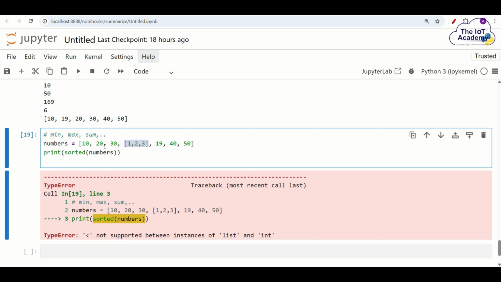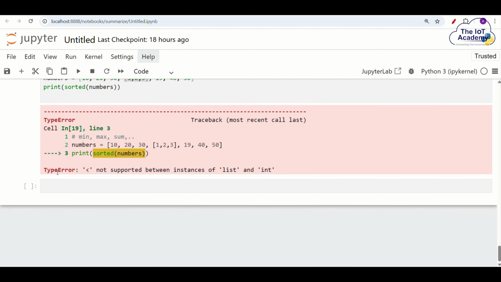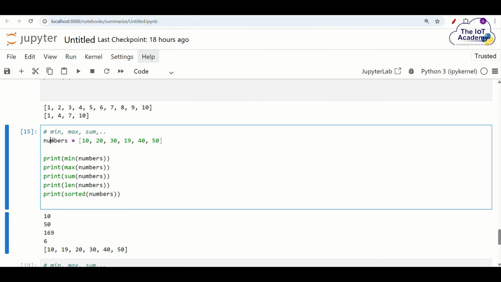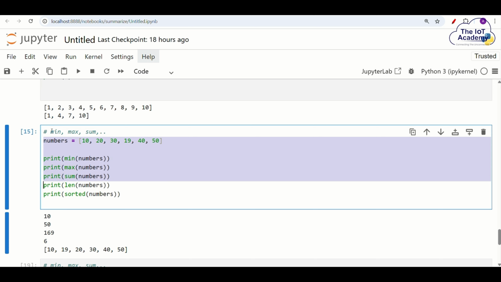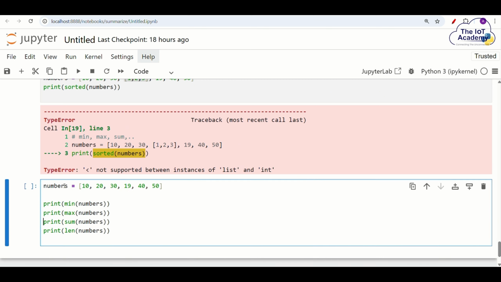Okay, so let's see one of the applications of this. Let's say you want to find out the average of a number. Well, you can also find out the average. If you go back over here, let me copy and paste this: minimum, length, sum. If you remember from your high school, how do you find the average?